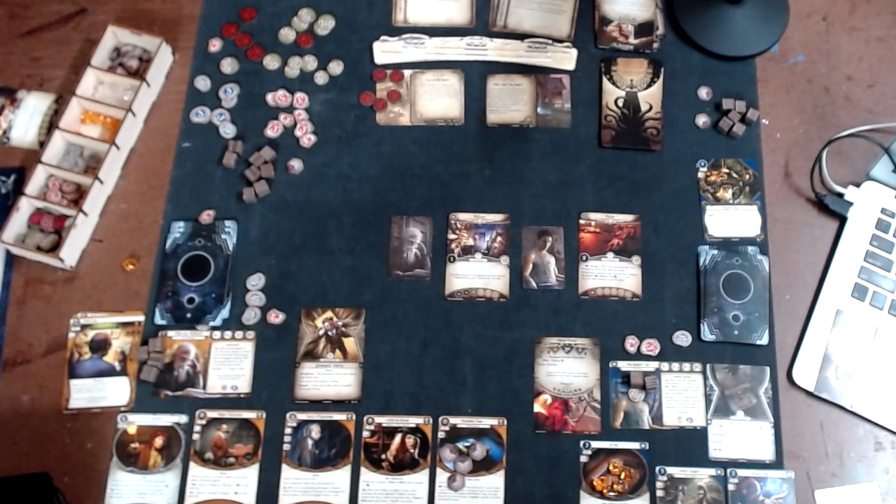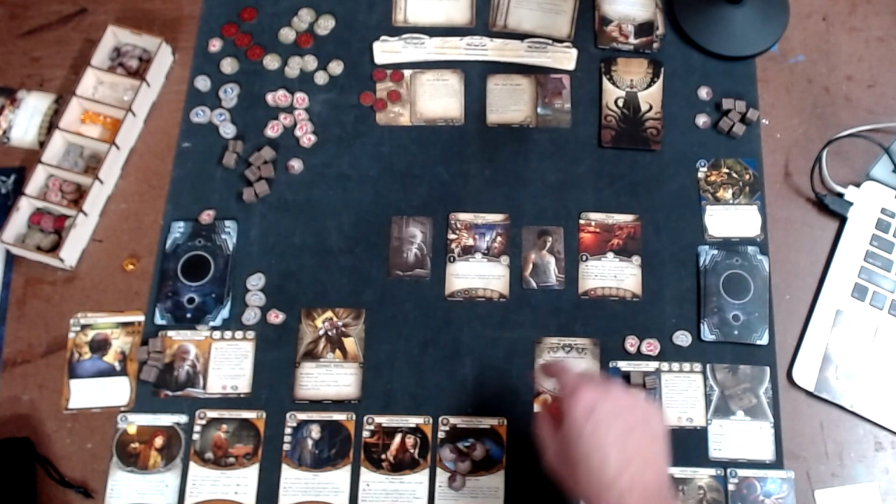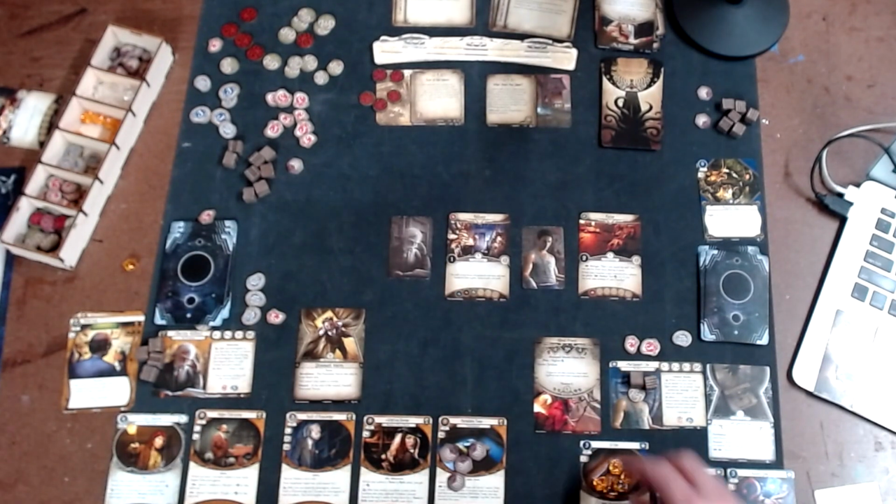So for his second action, he needs to deal with the Ghoul Priest. He will use a bullet. He gets +1 damage, so he's going to do 1 plus Lita's 2.